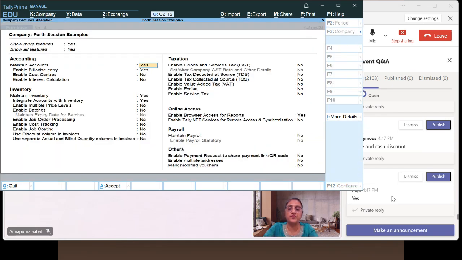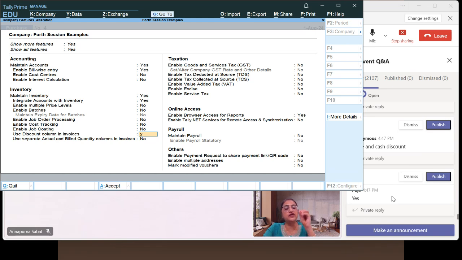Just press the F11 key for the features. In the features, there is an option, use discount column in invoice. Set it to yes. It will not reflect in your financial report.